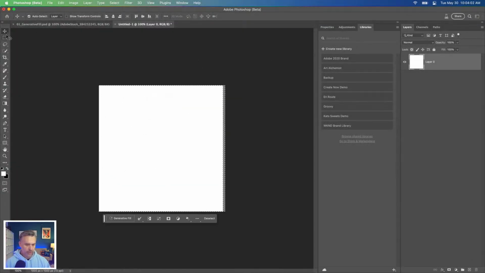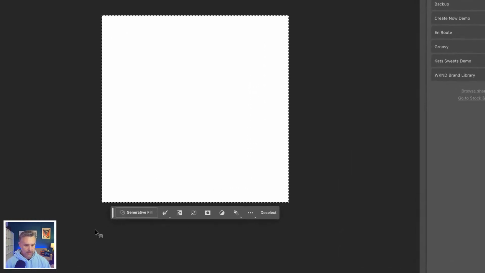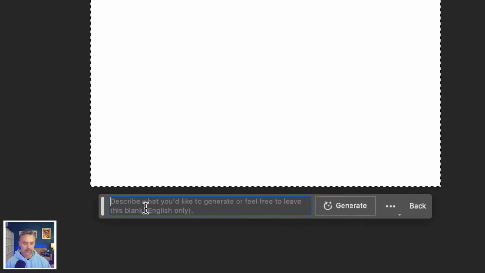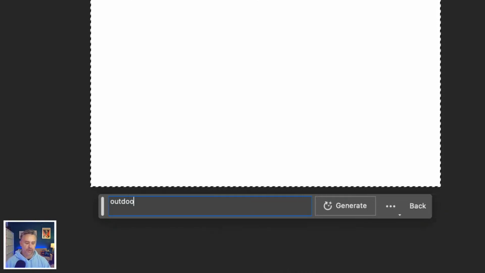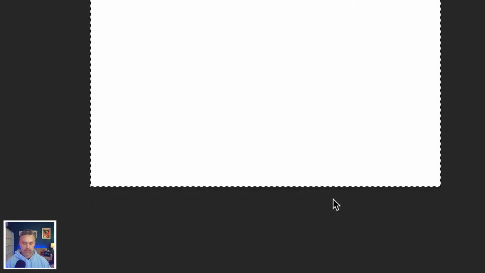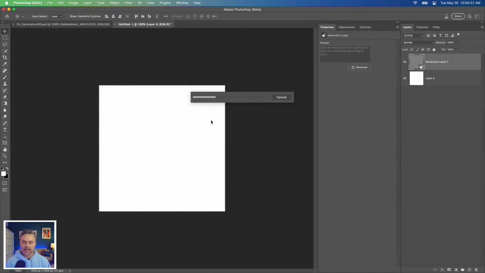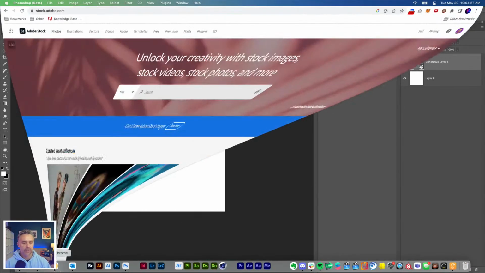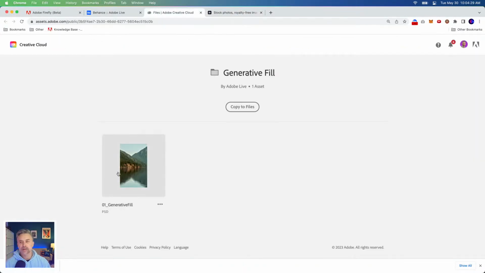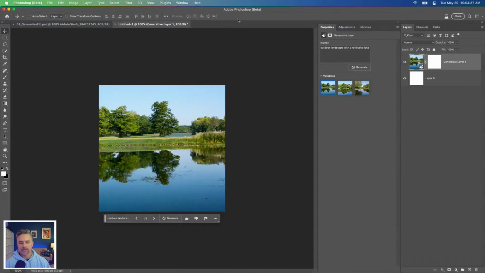So I'm just going to select Generative Fill right here from this contextual bar, and I'll say wonderful outdoor landscape with a reflective lake. We'll click generate, and we're just going to see what we get. So what I typed in there is something close to the starter file. So again, if you don't have access to the starter file, hey, we're kind of making our own here. So Mandy, is this your first challenge? That's awesome. So this will be fun.